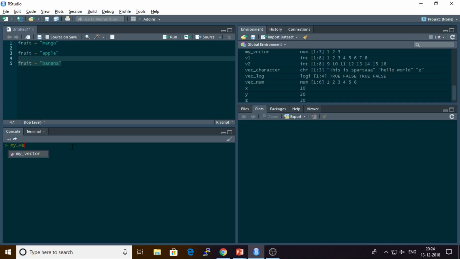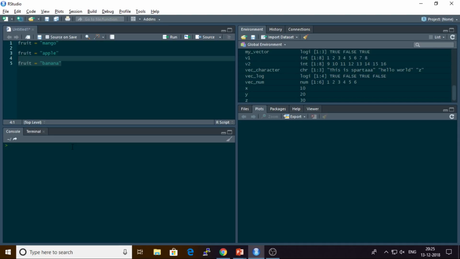Now what I'll do is, to the same my_vector object, I will assign elements of a different type. This time I will be passing in elements of character type. Let's say the first element is character A, the second element is character B, and the third element is character C. Let me hit enter. Now let me have a look at the class of my_vector. We see that this time it is character. Now again, to the same object, let me assign logical values: TRUE, FALSE, and TRUE. Now let me check the class of my_vector, and this is logical. So you see that the class of the vector is basically determined by the elements which are passed to it, and all of the elements are basically homogeneous.